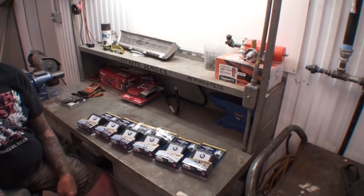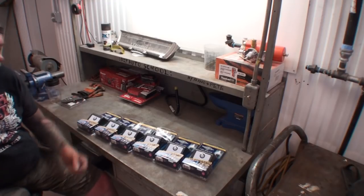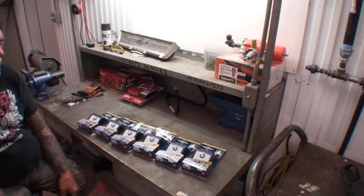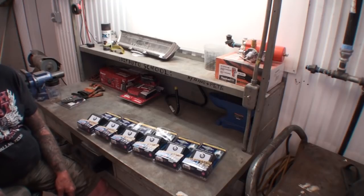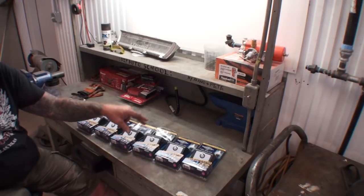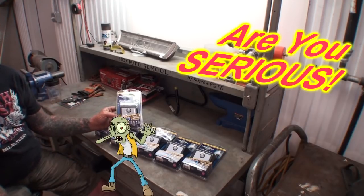You start drilling holes in the outside of your building, you start getting water leaks, you start getting drafts, your insulation starts to get moldy and all this other crap. So I decided, this is Y2K, this is the new millennium, and I'm going to go with solar power lights. Now, the reason I chose these particular lights here, and we're going to get a good gander at them in a minute, is because I gave $8 a piece for these on sale.